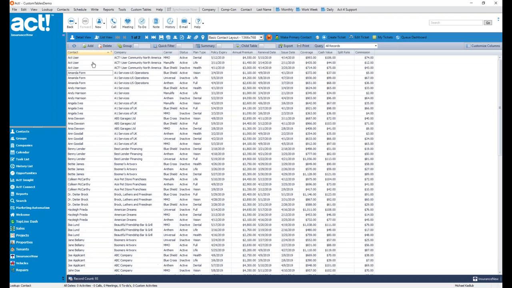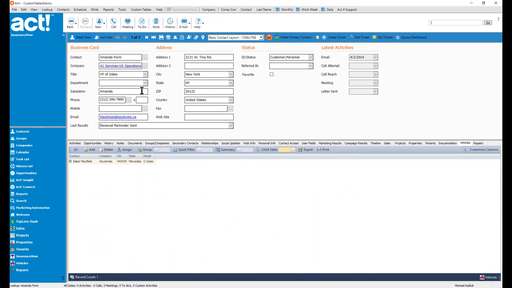And I'm going to sort by contact. And if I were to go to Amanda's record, I'm going to see 3 on her record. The easiest way to go right to her name is to right-click on the list item here and go to contacts. And that takes you right to Amanda's record. And then there are those 3 insurance items.